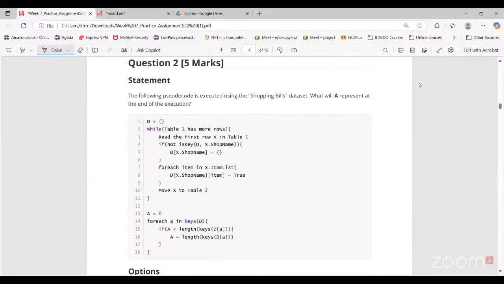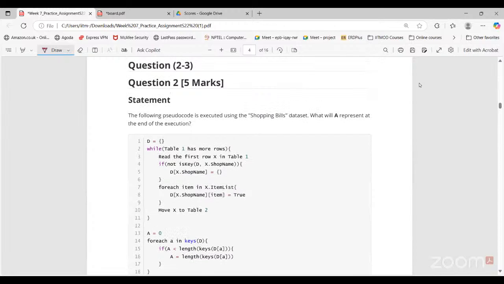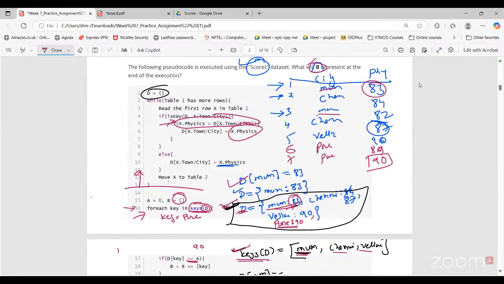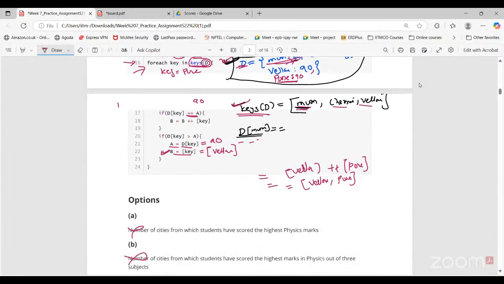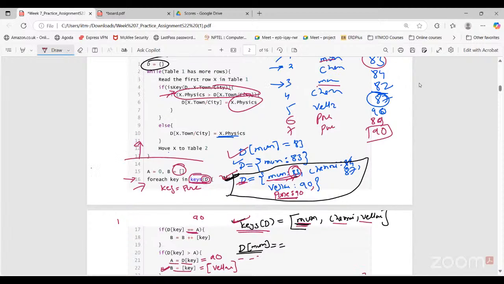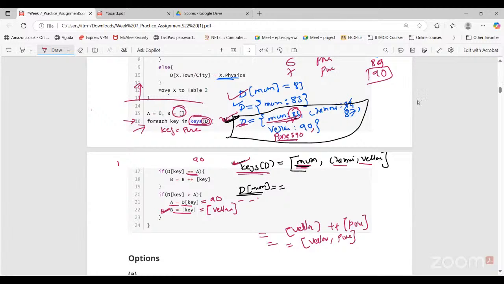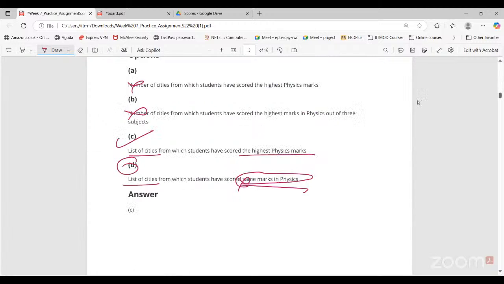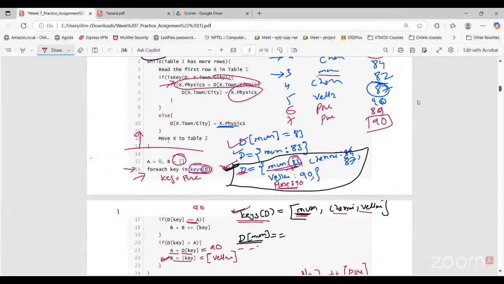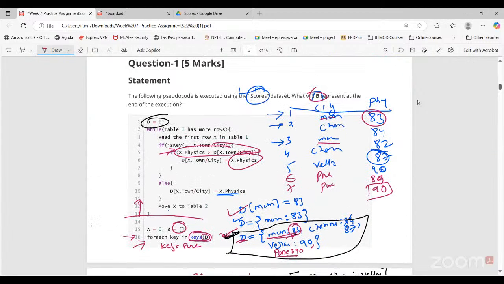Now let's try to solve this question. Simple question. Sir, for the first one, do we have to go through all the 30 cards that we have in the score data set? No, not required. I have just taken the example; you can take a demo example like this. If you understand what the pseudocode is doing, you can easily solve this question. You don't have to use the actual score data set. For understanding purposes, you can refer to the data set, but once you go through 5, 6 rows, you will get to know what A and B are representing.